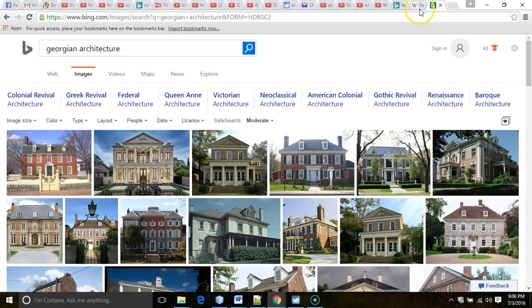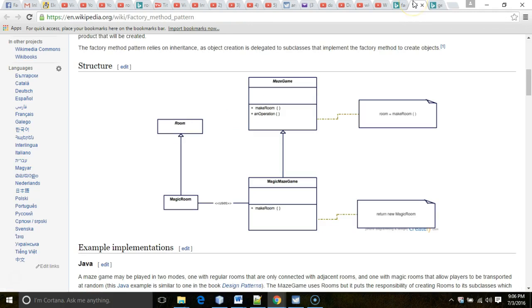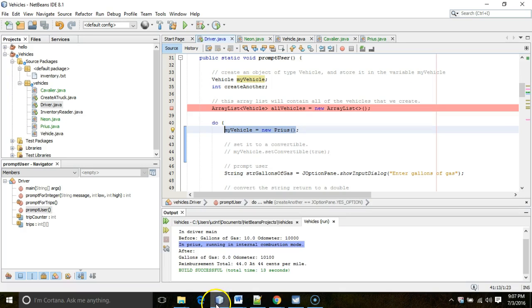So that's a similar concept that we use in software design, where we give these patterns a name. This one's called the factory method. Later, we're going to see one called the command pattern, which is one of my absolute favorites. We'll cover that in a different video. Now, I am taking one little simplified step with this factory method, and that is I'm doing it all in one class instead of using subclasses. Don't worry about that just yet, though.